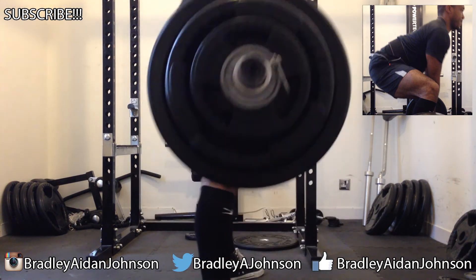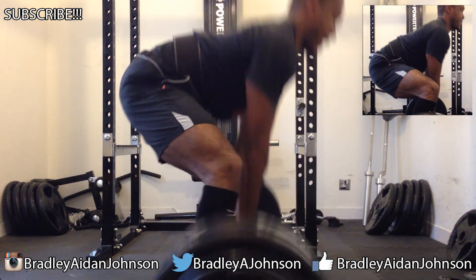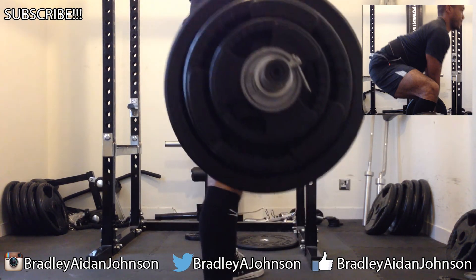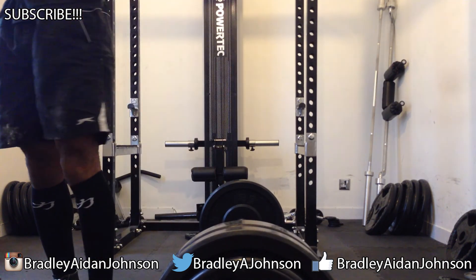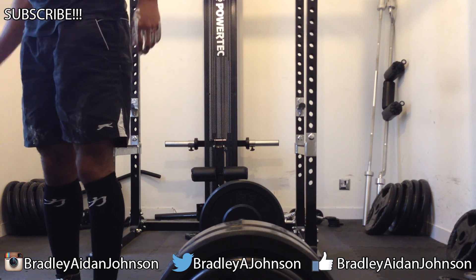The first rep was always garbage, the second rep was not great, but from the third rep I did find the groove — really locking in the quads and hamstrings; you can even see the hamstring flex as I pull. These went up pretty easy. I'll give it an 8.5, but I think it's more the pain in my hands from the hook grip than anything. These went up pretty nice. Pain in the hip, but we'll deal with it — peace.